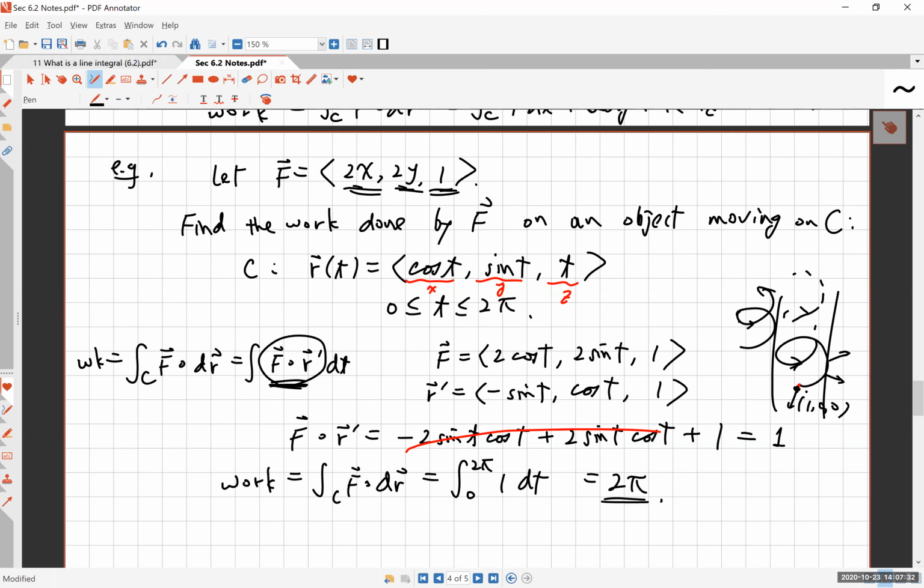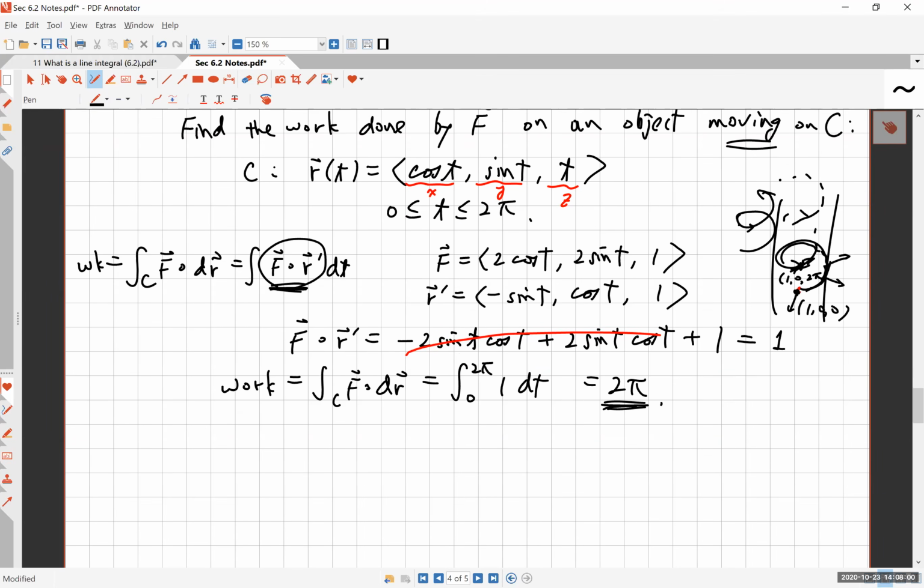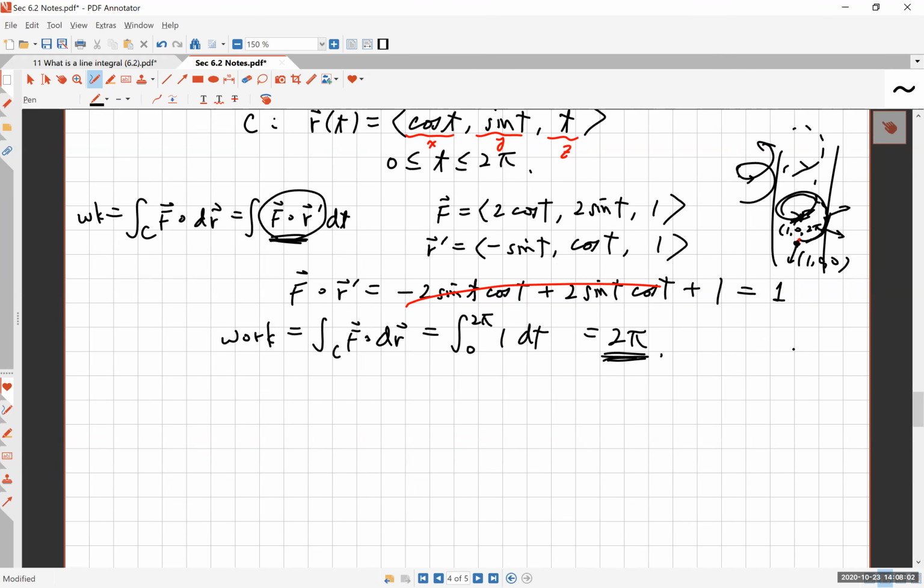Okay, 1 is a constant motion. So it's pushing, and as this is moving around here, the only component that matters, or it's actually doing the work, is the last component, 1. And it's pushing this object along this curve up to the next point, which is, actually it doesn't end at one point. This is 1, 0, 2 pi. That's the end point. And so the work done is 2 pi. It makes sense that it's positive. All right. So I think that concludes the second portion of this.